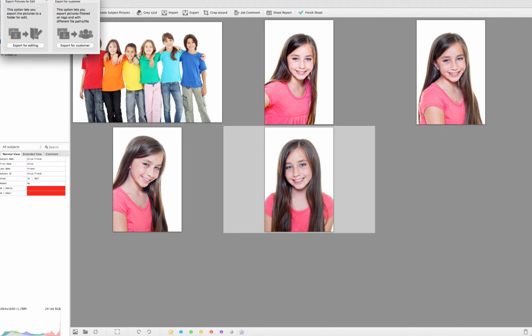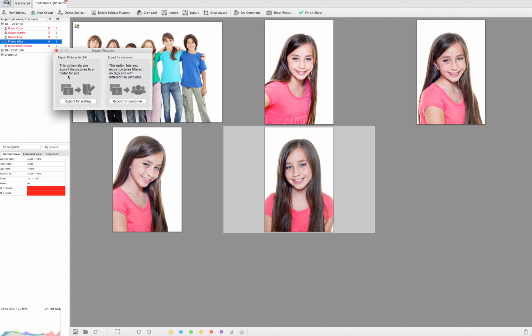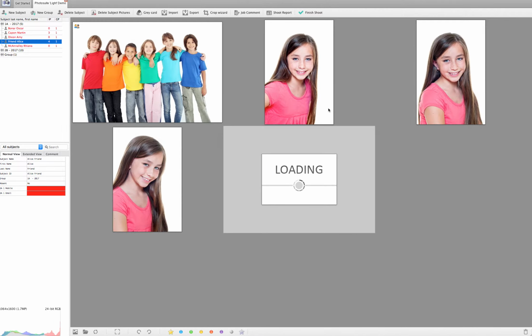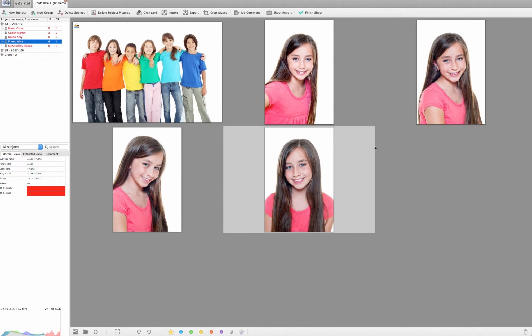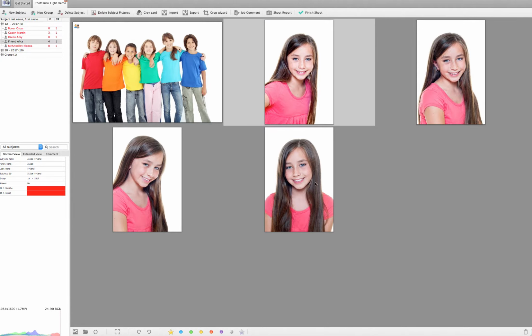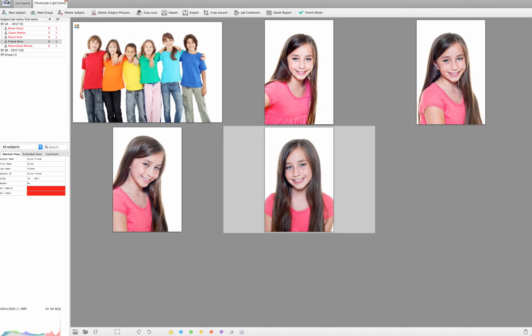We don't want to do that right now. Sorry. So basically we could export to Lightroom or whatever it might be, edit, and then re-import back in here. And as you can see, it's just pretended to refresh the edits. So let's pretend that we've edited the photographs.